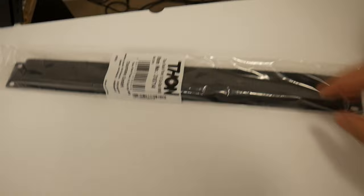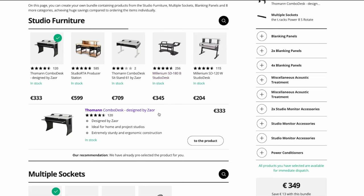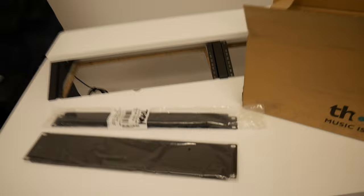I bought these covers here. This one to put here in order to cover the hole. In the meantime, I don't get any analog equipment. I bought this with a bundle, so you can choose on the Thomann website. You can make a bundle and they give you like a 5% discount. So I did it. And now I'm about to put this in place.